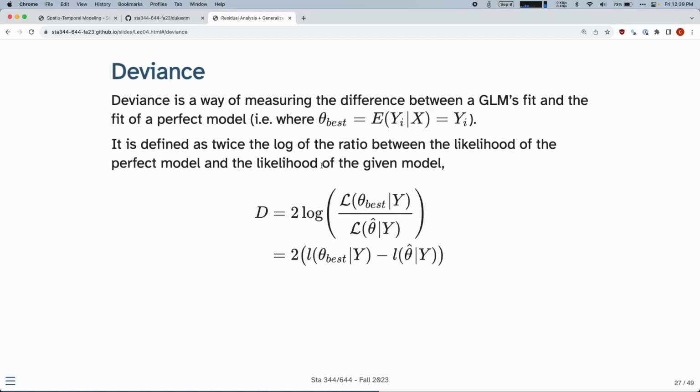Does it connect with KL divergence? It looks very similar. It's been a long time since I thought about it in that context. Yes, it amounts to a likelihood ratio test in some sense, but a likelihood ratio test of the best model to your model. So yes, I'm sure KL divergence is in there, but that's just because KL divergence is everywhere. And it's been a long time since I took my grad theory class, put it that way.